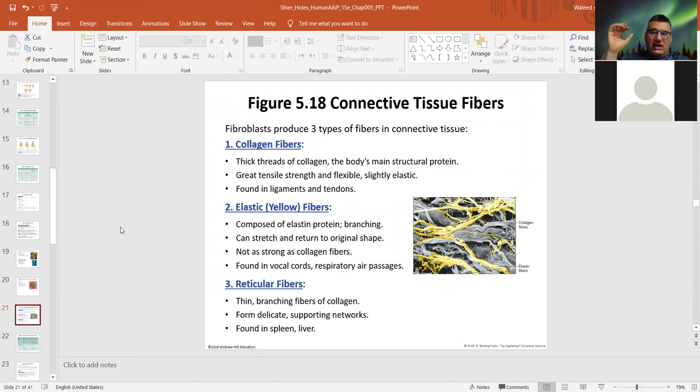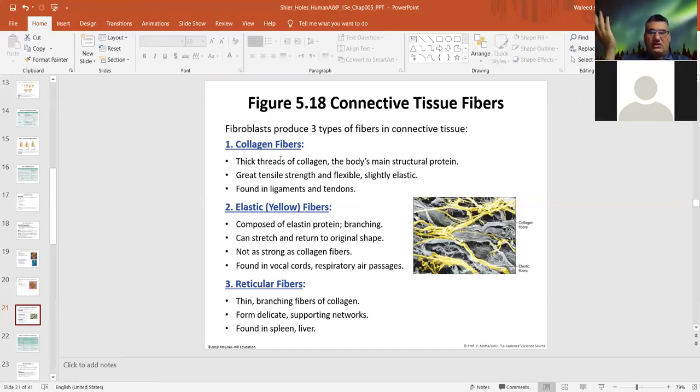Now, I mentioned before that connective tissue is cells and matrix. The matrix is fluid, and this is what the fibroblasts make, and fibers. What kind of fibers? I have collagen fibers, I have elastic fibers, and I have reticular fibers. Collagen fibers are thick, the name coming from the type of protein. Collagen fiber, what type of protein? Collagen. How about elastic fibers? Elastin. How about the reticular fibers? Reticular fibers are branching collagen. Reticular means branching collagen. This is number one.